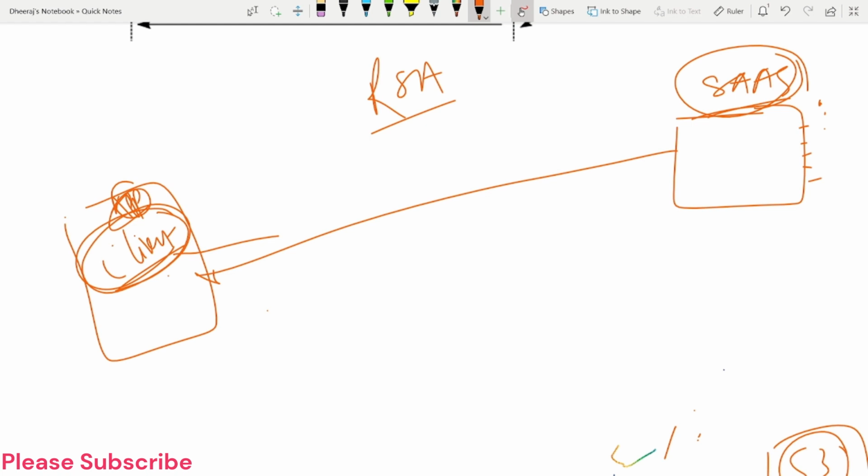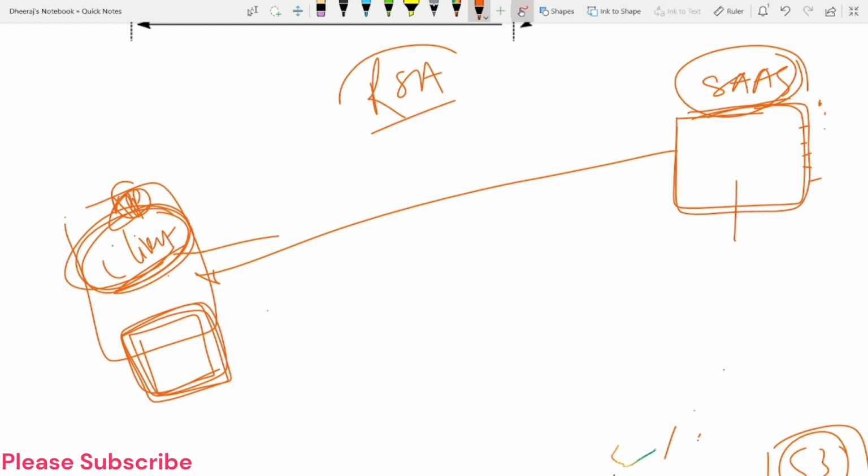The way they do it is that this client will generate the RSA public and private key, and the private key, this client will be holding. Okay, this client will hold the private key, and this service, the SaaS service, will hold the public key. Okay, this also resolves a very good problem.